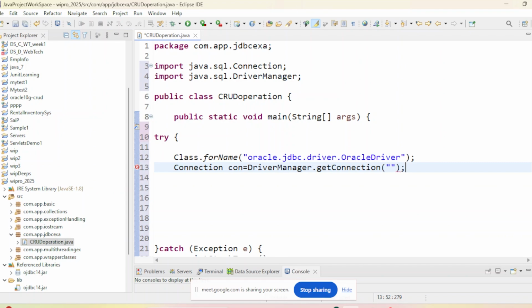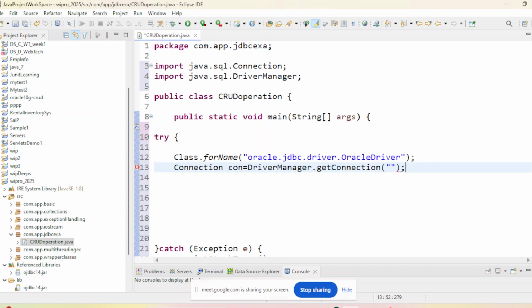What is the username I have? My Oracle database username is system, and the password is also system, that we have given here. These steps you must remember. So this is the URL, and the second and third are username and password. By using this we can load the driver and create the connection.